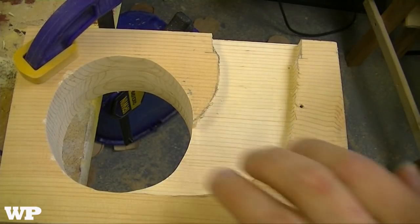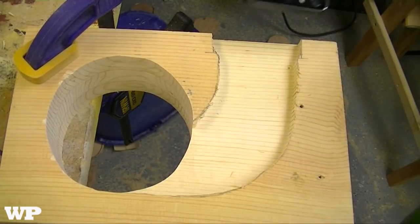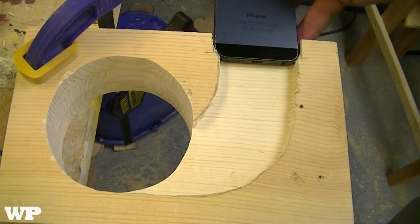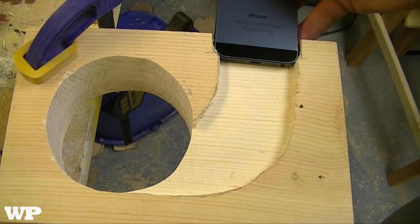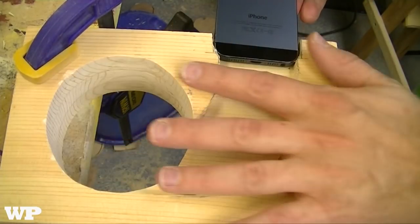Alrighty, so there it is, all routed out. The iPhone, let's turn that around. The iPhone sits in there nice and tight, it stops. Probably a little bit more play than I like up here, but it'll do, I think. So then we're going to go ahead and put the back on and cover.